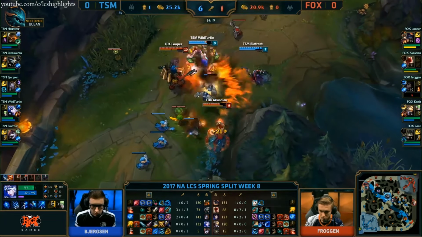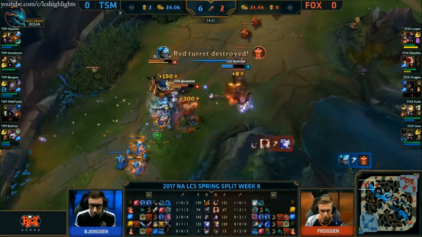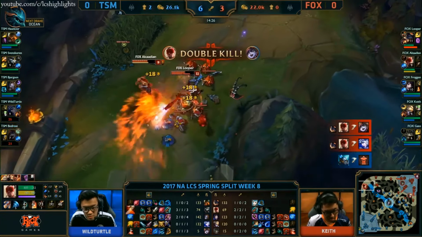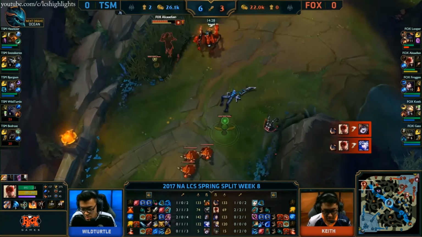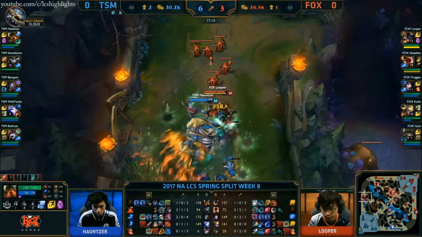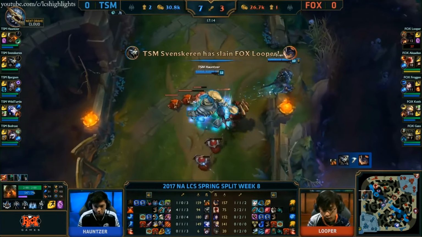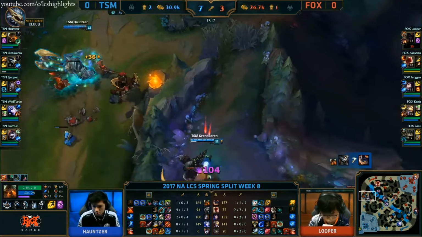Gonna get kicked. Bifrost can protect him. Looper with the damage, but the polymorph might help. No, not nearly enough. And Arcadian gets both kills, actually, slaying TSM's duo lane. Yeah, Turtle had no ways of getting out of that one. Svenskar actually here. It's actually popped the ultimate already. Looper gonna run away. Depth charge in. That should be the lock up on the bowler, and Svenskar, his fourth straight kill in this game.